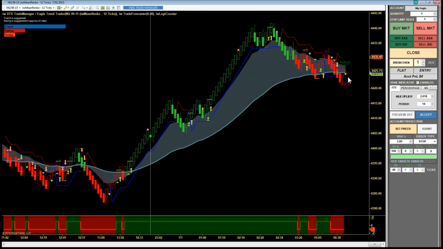So right now I just got a trend warning dot and a trend audio alert. So you can see we've got the warning dot here. The signal is not complete. This might work itself into a red bar buy off of the hard edge. That's a very strong buy signal. We'll see.